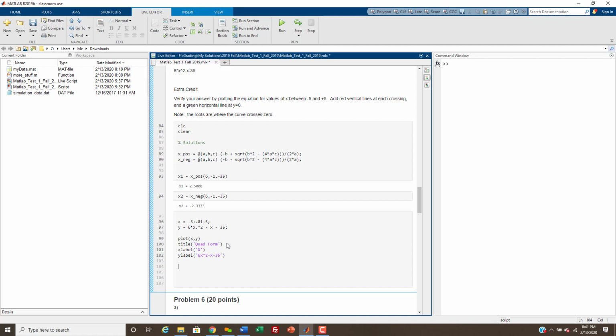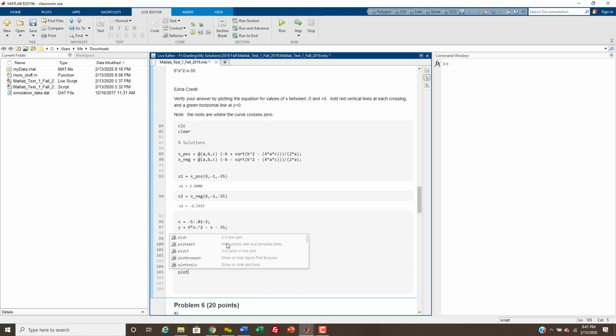Okay, so now we got to do the vertical lines at each crossing and the horizontal line at y equals 0. So to do the green line, we'll do the horizontal line first. Let's do a hold on, and then plot our beginning point for our x and our ending point for our x in square brackets.